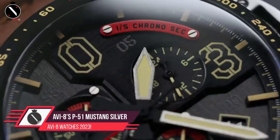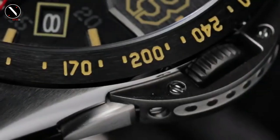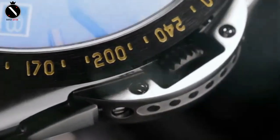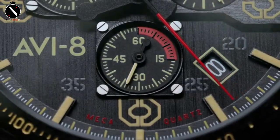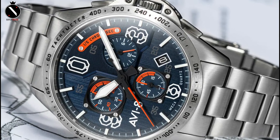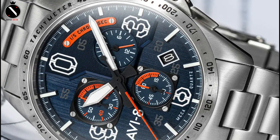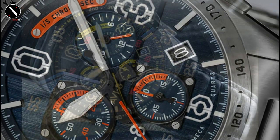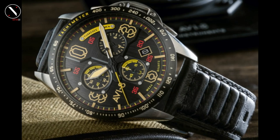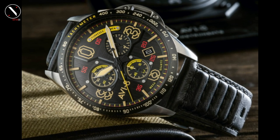Number 5: AVI-8 P-51 Mustang Silver Oak Watch. The AVI-8 P-51 Mustang Silver Oak Watch is a fantastic way to honor Colonel Don Blakeslee, a legendary American fighter ace and command pilot who was one of the war's most revered allied heroes. The Blakeslee chronograph takes inspiration from the P-51 Mustang's cockpit and exterior design. The dial offers a visually stunning arrangement thanks to meticulous consideration and precise proportions, housed in a 43mm casing with precise micro-elements meant to pay homage to the machining and features of this renowned aircraft.